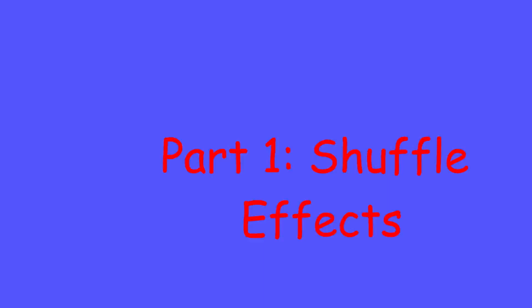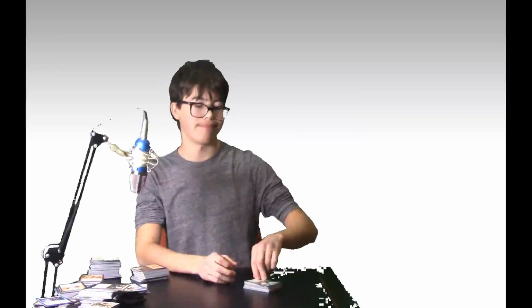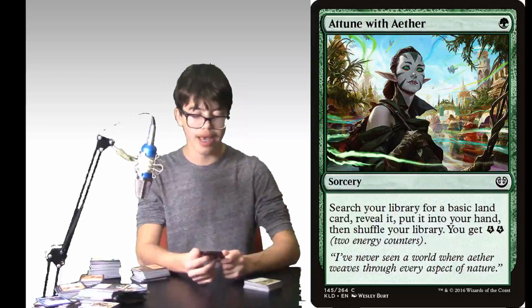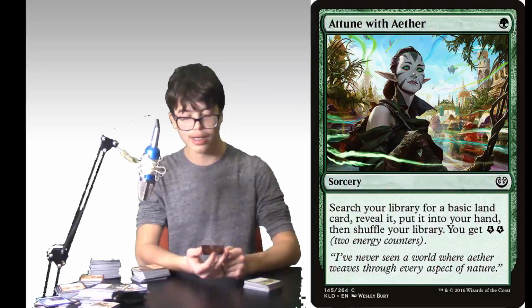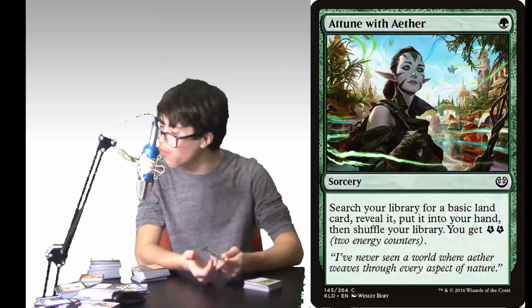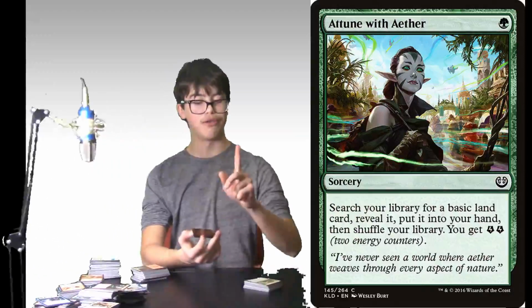Alright, so now on to part 1. For starters, this part is called Shuffling. We have a card, Attune with Aether. It is 1 mana, it's a sorcery. It says, search your library for a basic land card, reveal it, put it in... They know what Attune does. No, they don't. It has been standard for like a week. And you get 2 energy cards.